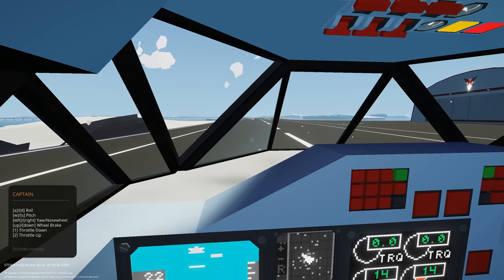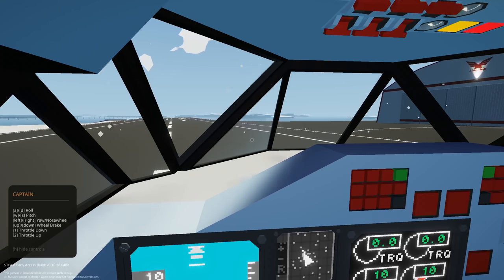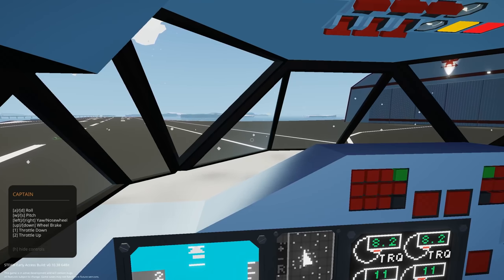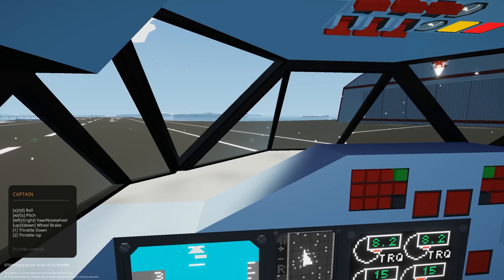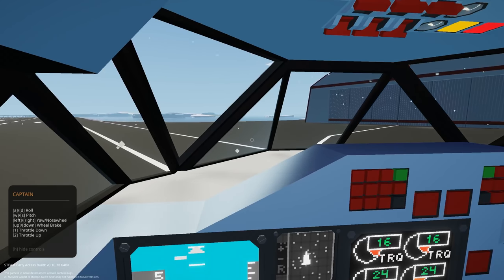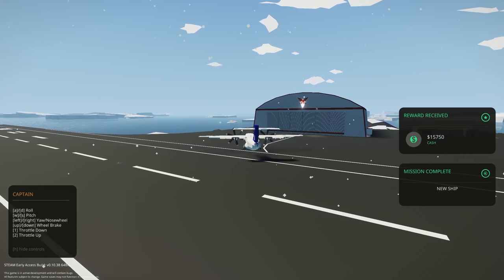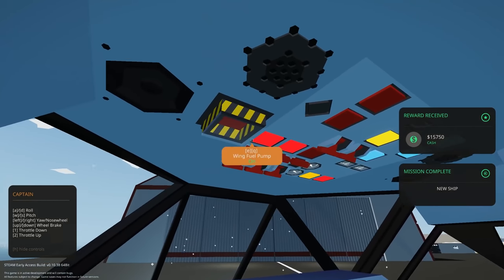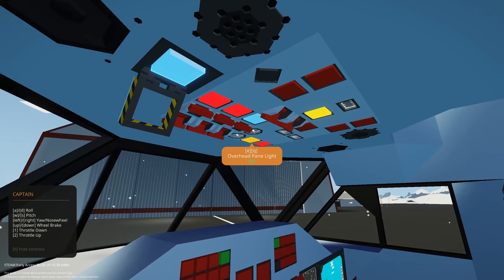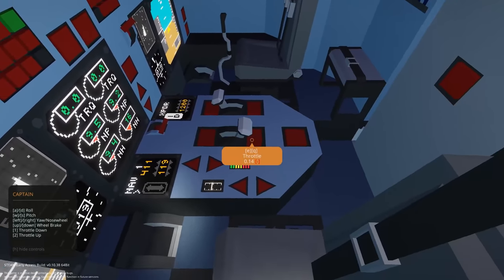Let's see if we can just taxi in — get the brakes off and make sure our throttle stays down. Get the brakes on, brakes off. Let's throttle up a bit and come into our actual area where we're meant to finish off with the passengers. Just taxiing in, making a nice little turn, throttle down — and there we go, we've stopped. Let's get brakes on and get everything off. APU on, get that ready. Aircon off, anti-ice off. Battery can stay on. Get all our panel lights and seatbelt signs sorted. Let's get all our lights off.